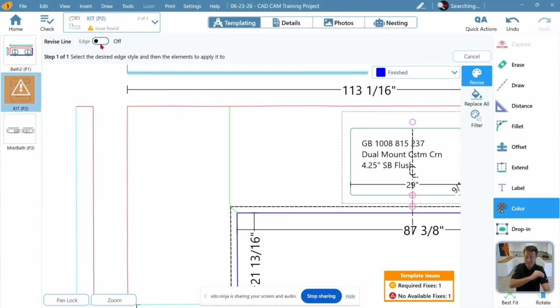In many different places in the software, you'll have an edge mode, which you can turn on or off. So if I have this off, we can change each individual segment, but the vast majority of the time what I want to do is change this entire edge. So if we turn edge detection on, you'll see that entire edge highlight, and the software understands anytime you have several line segments and they're pretty close to being straight, that can be an edge, right?